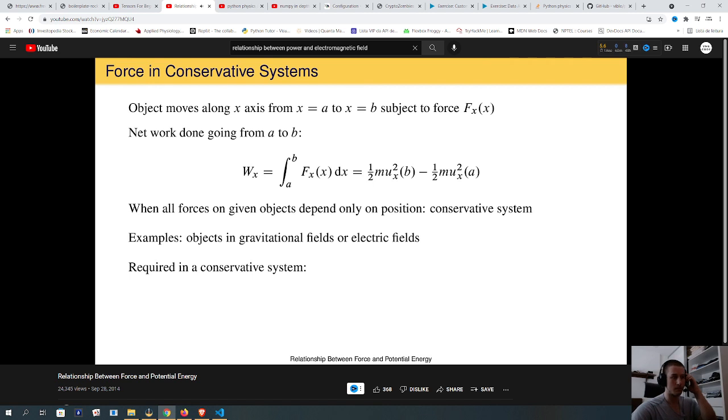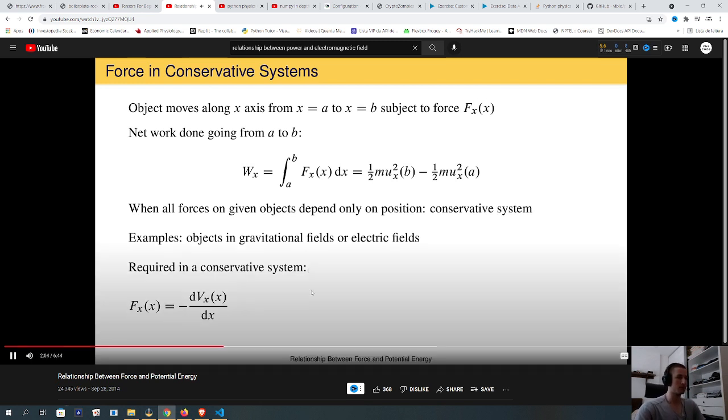A requirement of a conservative system is that a potential energy function must exist such that the force on the object can be written as the negative derivative of the potential function V with respect to the displacement coordinate. If it is not possible to do this, the system is not conservative. Note that we are still doing all of our work in one dimension, the x direction. Because of that, the force and the potential are functions only of the coordinate x, and both have a subscript x attached to indicate that the force and potential are due to the x coordinate only.